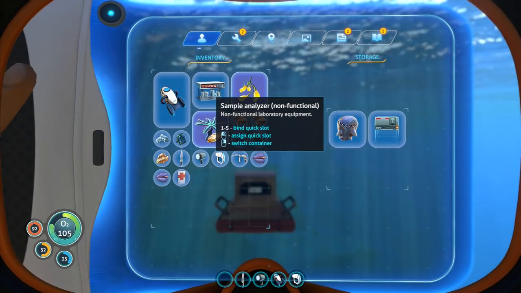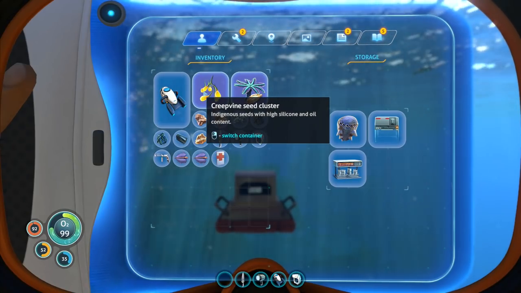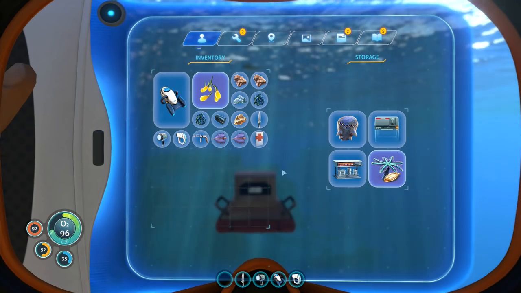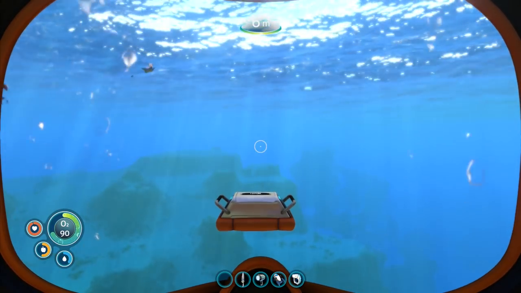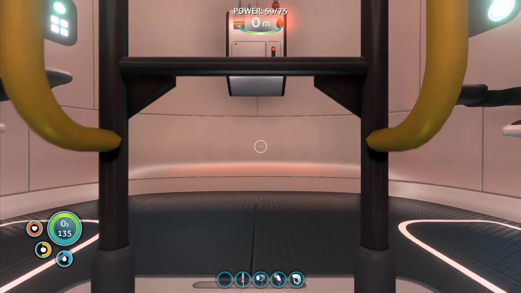And then I want to put those two as well, and creepvine cluster. I think I should use that. We'll put the blue palm seed. I don't know why I'm keeping that. But we've got four... Storage is really expensive in this game. Storage takes up so much space. Right, let's go up there. And that's all I got time for.